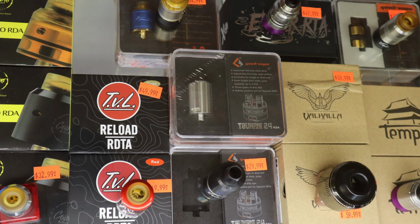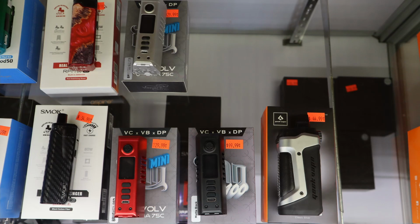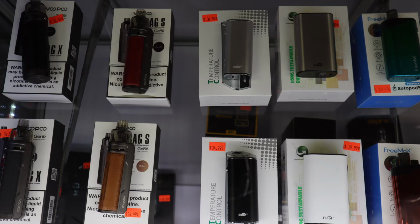Or if you happen to be in the area, you're out camping in Allegheny National Forest, and you need supplies for your vape, this is the place to go, because they'll have what you need.